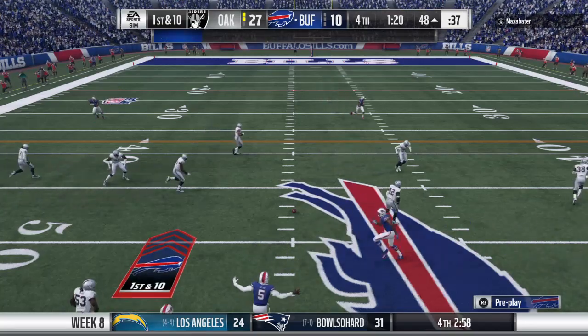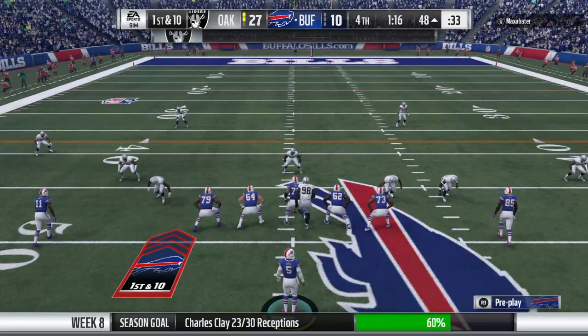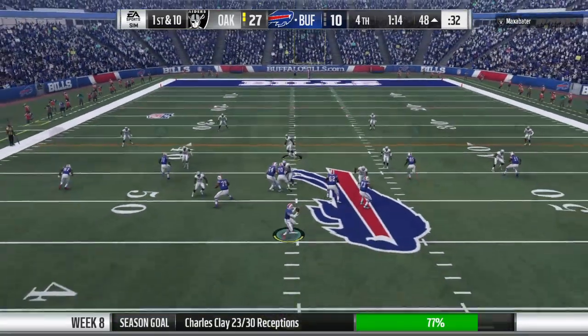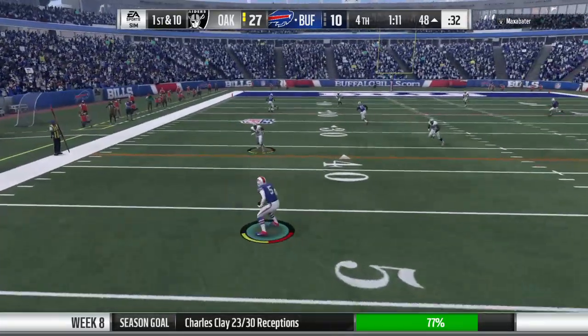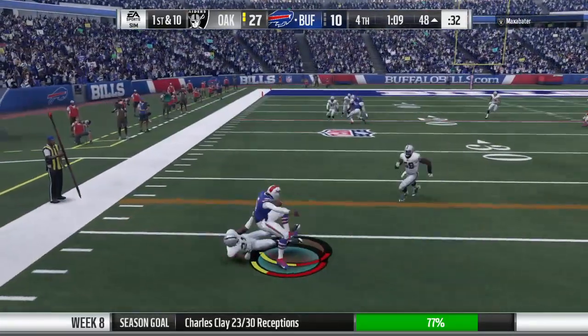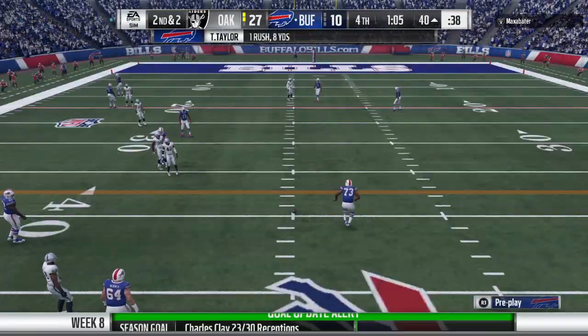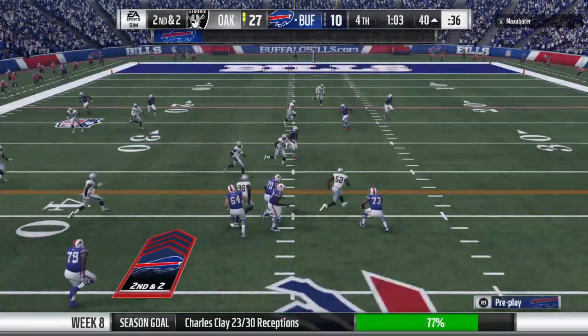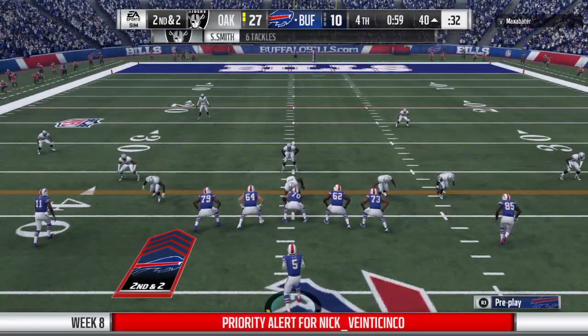And he'll be taken down, but not before he gets into enemy territory. On 1st and 10, it's Taylor. Forced out to his left. And he'll be brought down, it looks like right at the 40. He'll get 8 on the scramble there. It'll be 2nd and a couple. They're going to need to get up and set in a hurry.